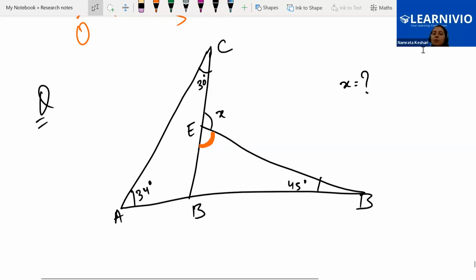Let me know. Okay, I will inform our team that today you are not going to give the assessment. However, we are almost done with this concept, that is vertically opposite angles and linear pair. Next class we will start the concept related to parallel lines. If a few extra questions related to lines remain, we will take them in the next class as well. Meanwhile, if you get any new question, please let me know. Practice all the questions from your book and let me know whether you are getting them or not.